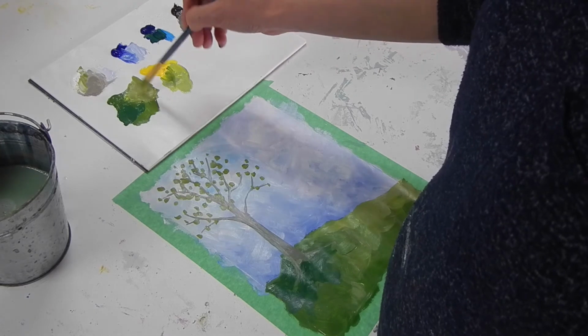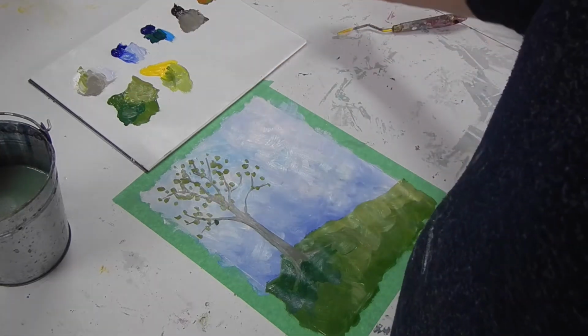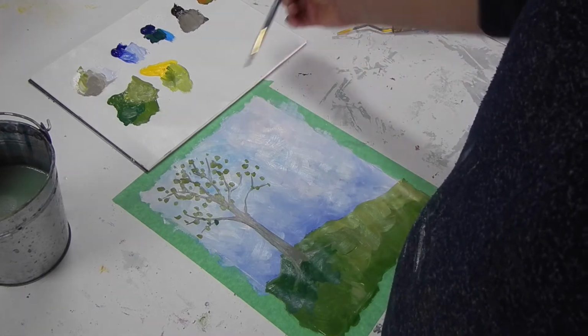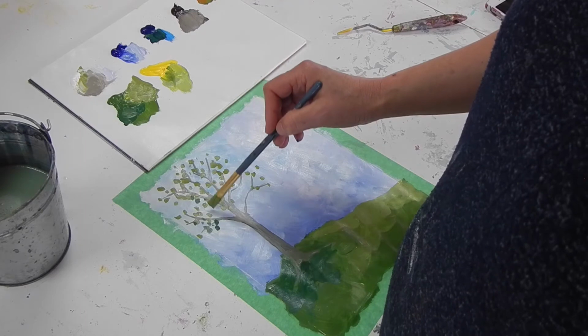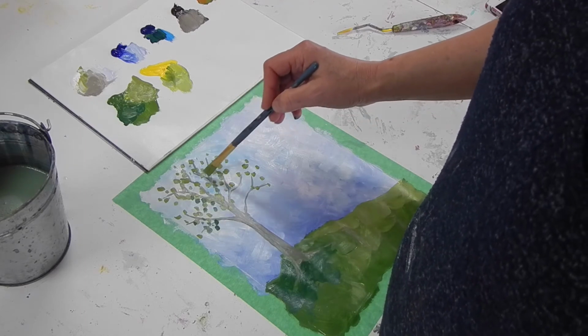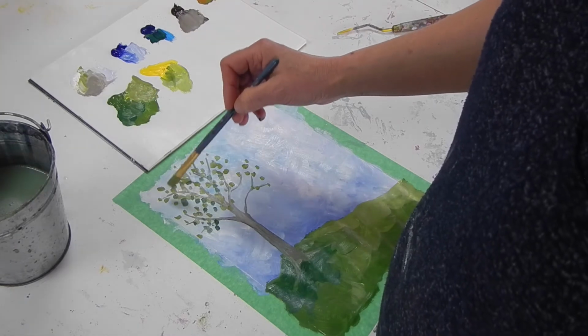So I don't mind this base. Now I'm going to go with more of a shadowy color. So I know my light source is coming from here. So I'm going to kind of go a little darker on this side and under whatever clumps I've created.